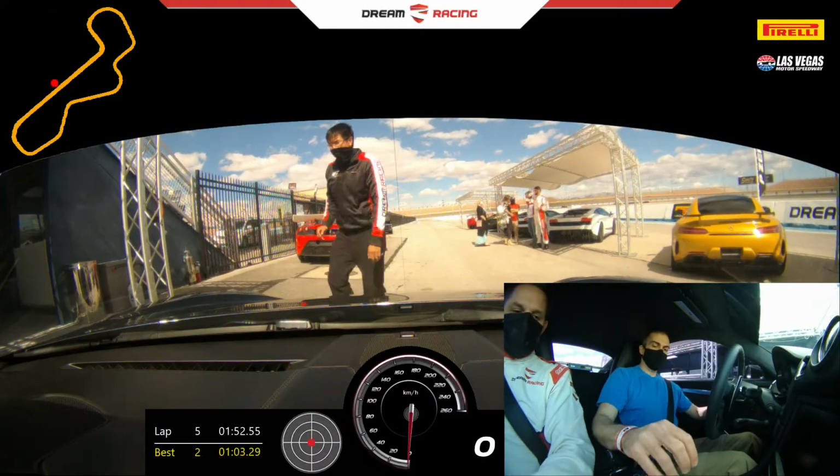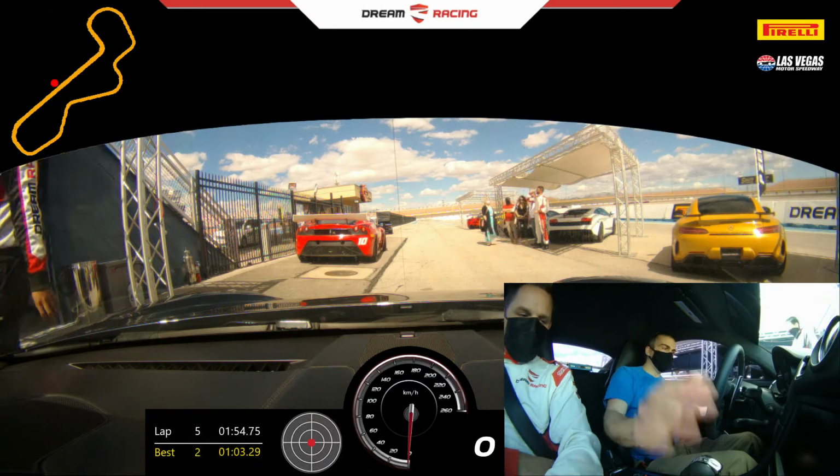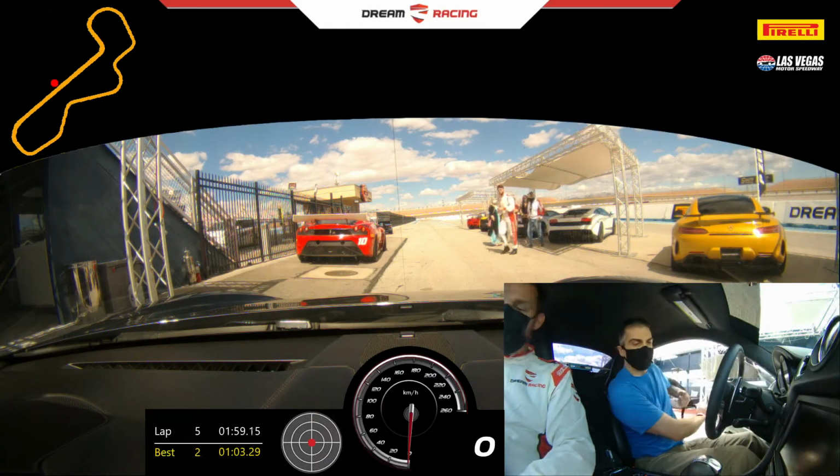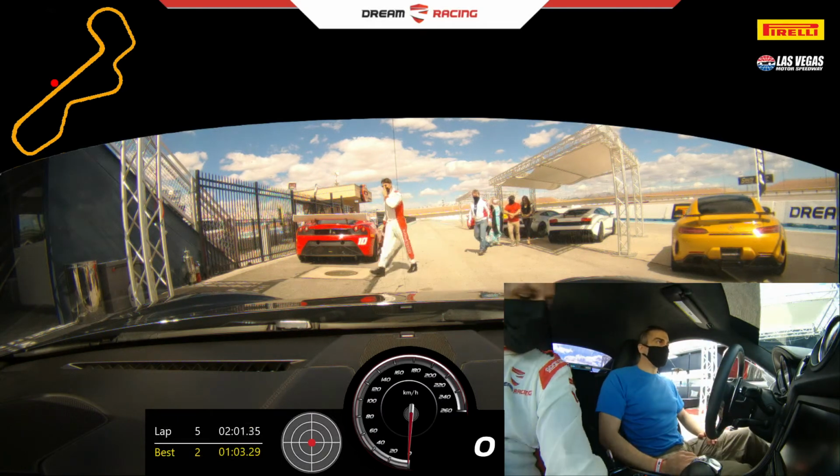You're going to take the shifter to the right all the way up. There you go. Well done, man. Cool. Very nice job. Next. Do you want a short break or do you want to continue? I could.